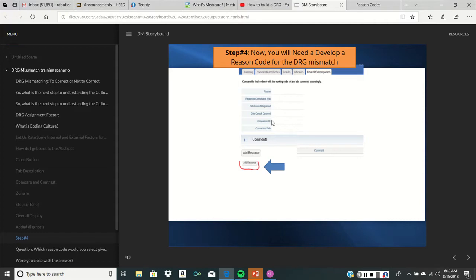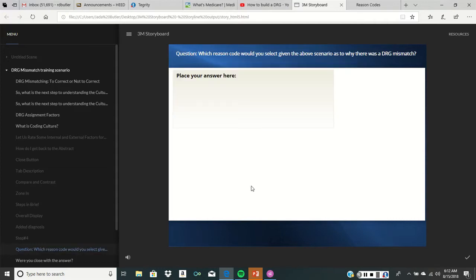Step 4, developing reason codes for the DRG mismatch. This portion says, which reason code would you select given the above scenario. If I want to ask them the question, they can answer during the presentation.